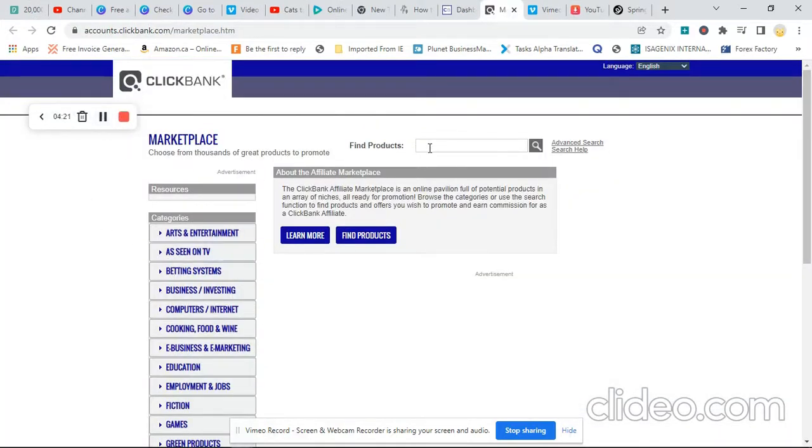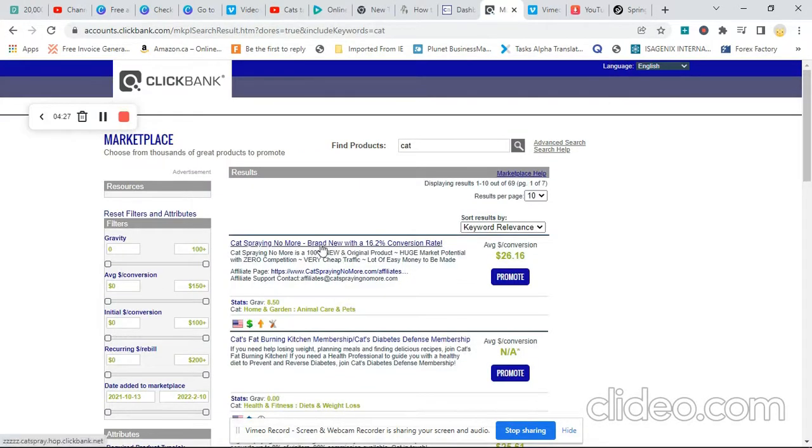So if you want, you can go to ClickBank and you can type cats, and you'll have some cat products. So if you wanted to promote any product of ClickBank, you would just go to keyword relevance. If you want, you just promote. They're going to give you an affiliate link, and you can just put that link in your description, and you'll make a commission every time somebody buys off your link. So that's one possibility. And the second one is to create merch for whatever product you want to promote related to the video you have on YouTube.